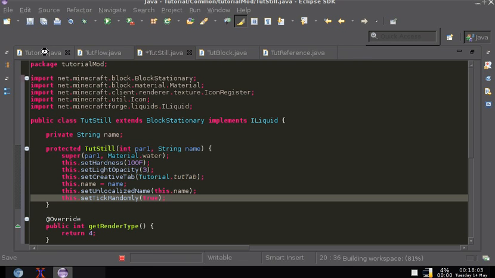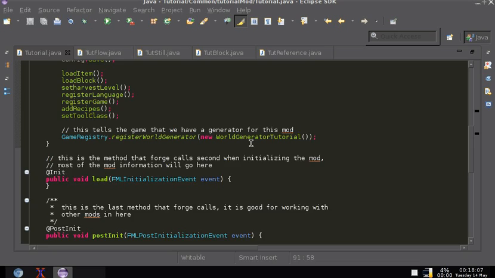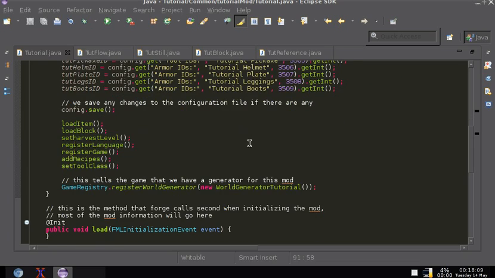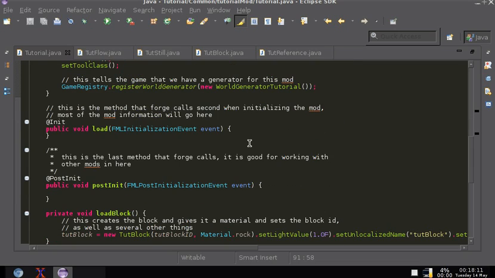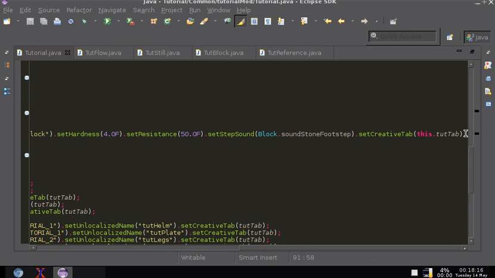Control Shift S, then go into the tutorial, and let's actually create the instantiate the stuff. So here, I'm just going to go to the end of here.